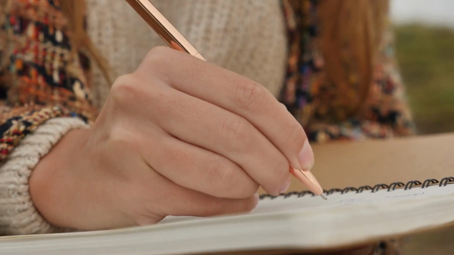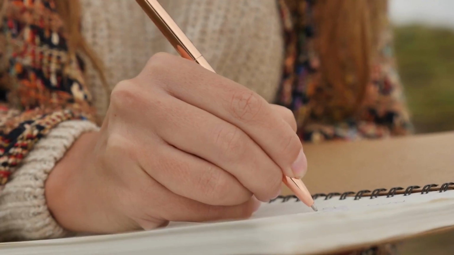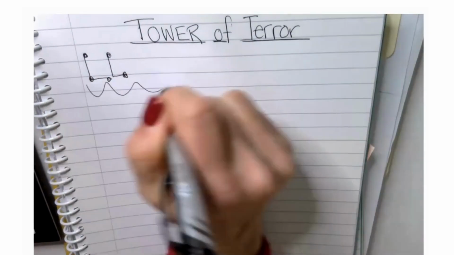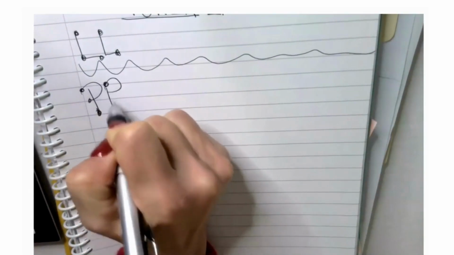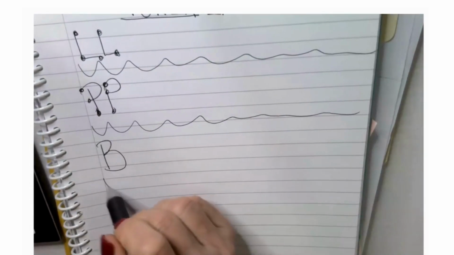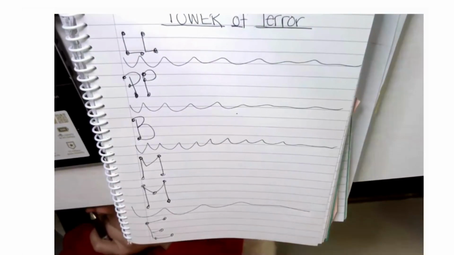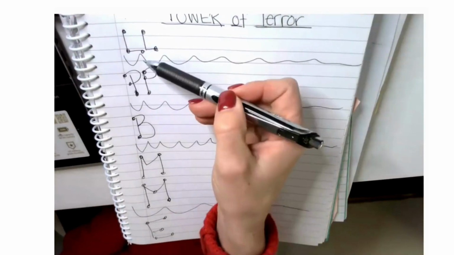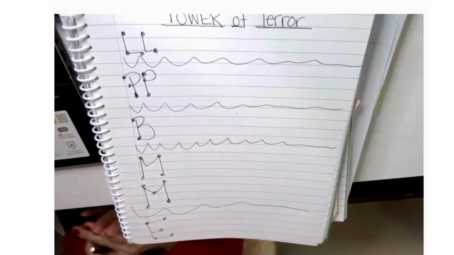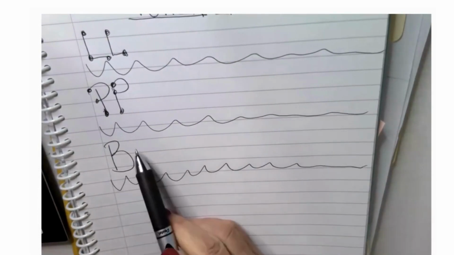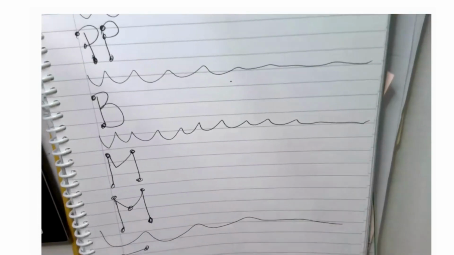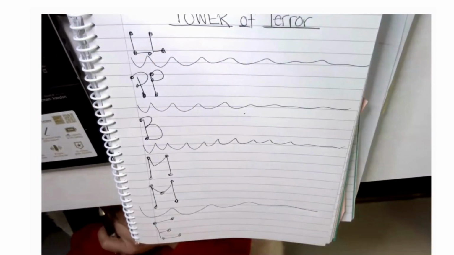Let's get started in the process of writing a personal narrative. The first step is to set up your notebook so you can plan your story. How I am modeling it here is Strive to Write's recommended way of planning a narrative. You want to break your paper into 6 to 7 sections, which will represent each of the important parts of your story. You will want to include the LL for lively lead, the PP for paint the picture, B for beginning, 2 or sometimes 3 M's for the middles, and E for the end.